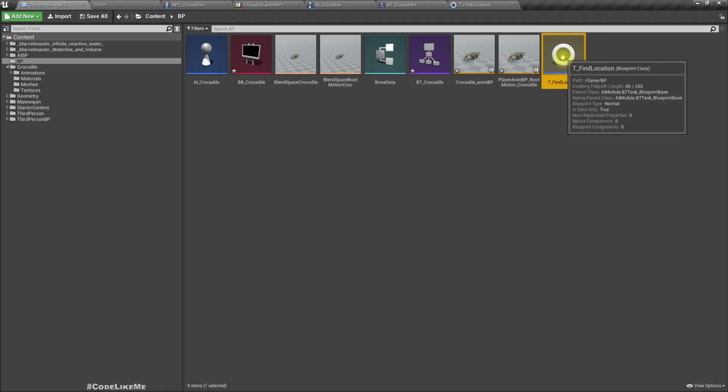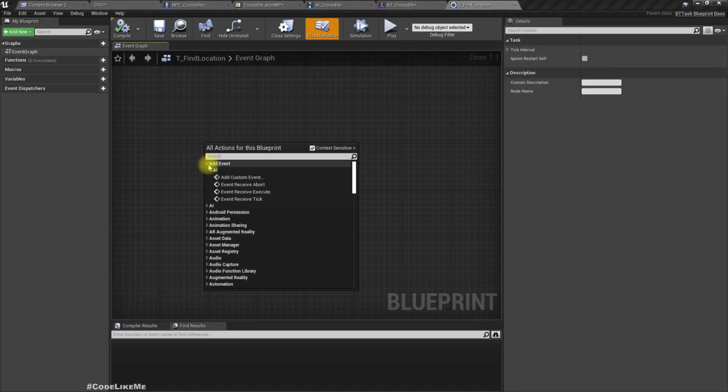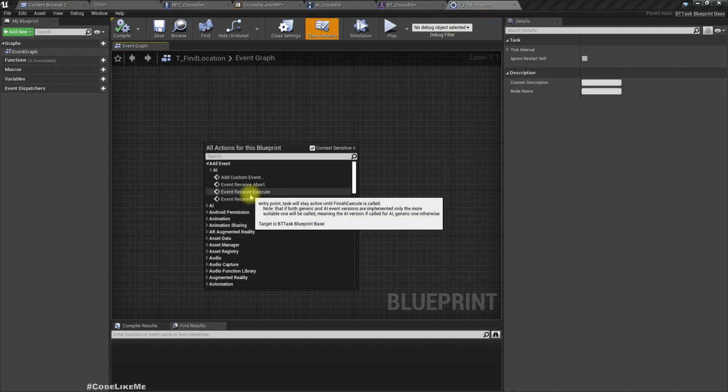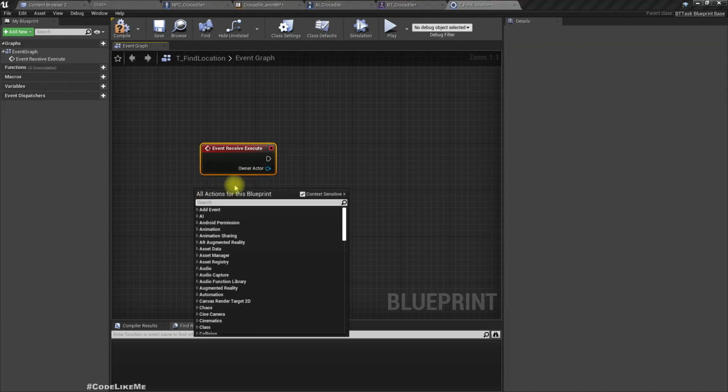Right, let's open it. Here, in order to execute a task, first we need this Event Receive Execute. Oh no, that's not it.